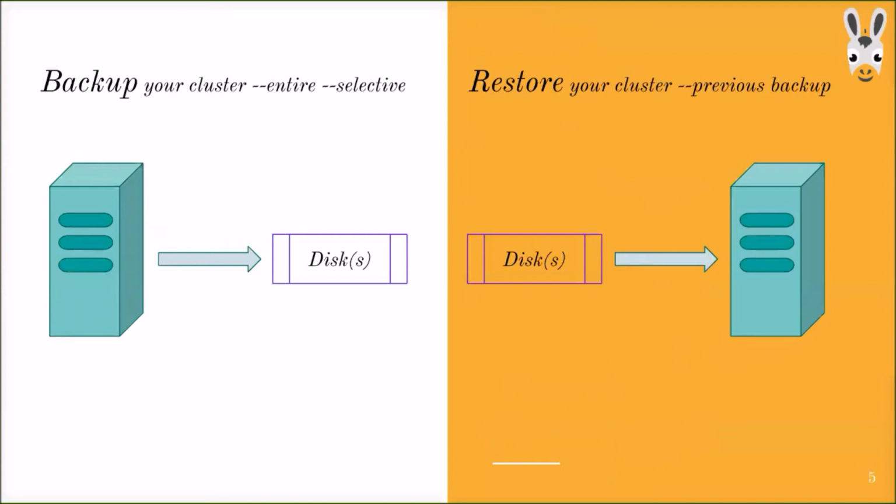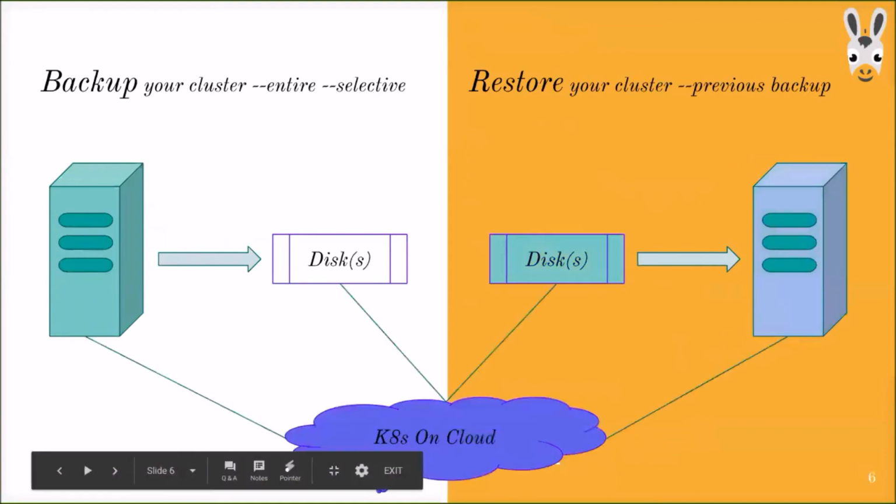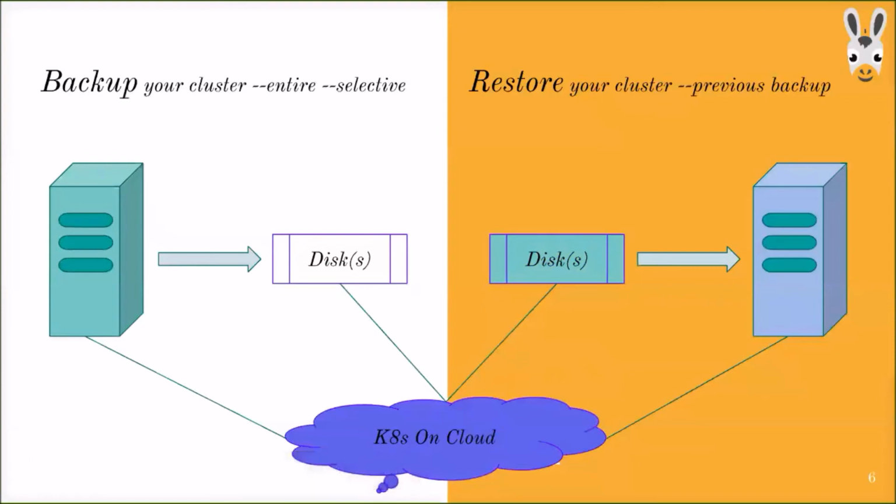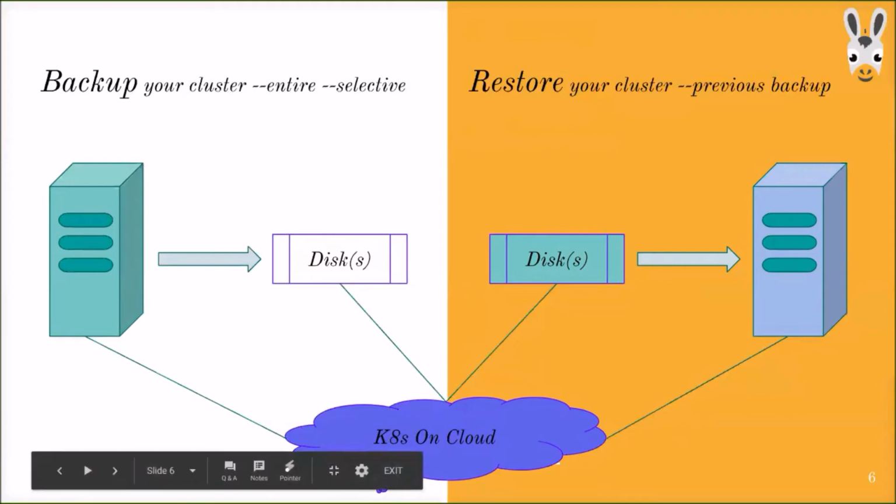All right, and this is a very simple diagram that tries to explain what a backup is and how the restoration works out, right? So a backup is done to a particular persistent disk, after which the backup is restored from the disk to those clusters or something. And with respect to Ark, we have Ark mostly talking to Kubernetes, right?